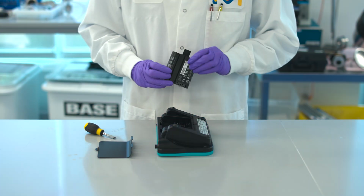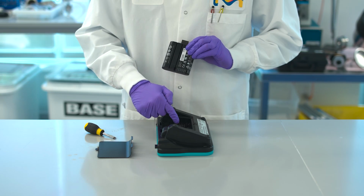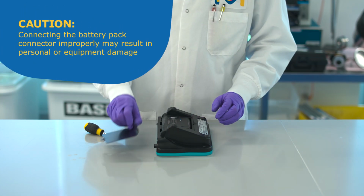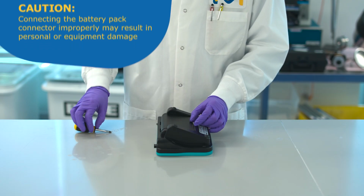Note the position of the battery pack mating connector. This connection type ensures that the battery pack can only be successfully connected in one orientation. Caution: connecting the battery pack connector improperly may result in personal or equipment damage.